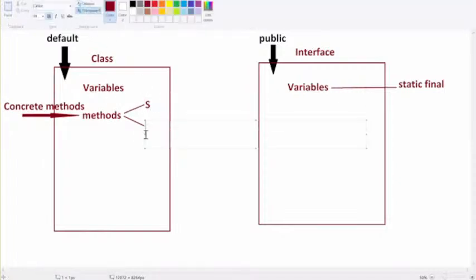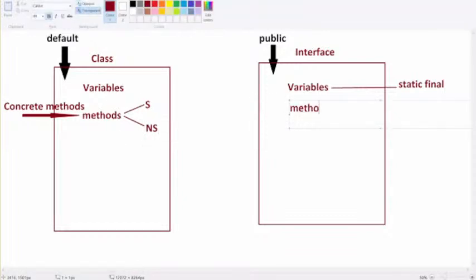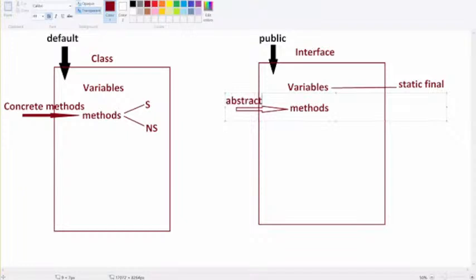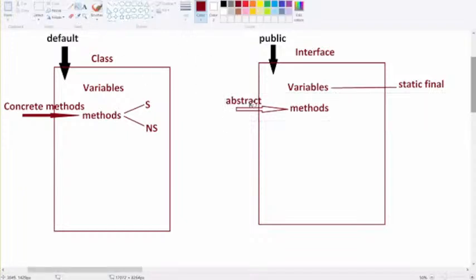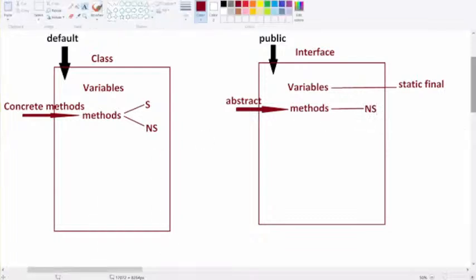Whatever methods you declare in the interface, they are automatically abstract. They are considered as abstract. Here, abstract methods are automatically non-static. Remember this. That I have written here.